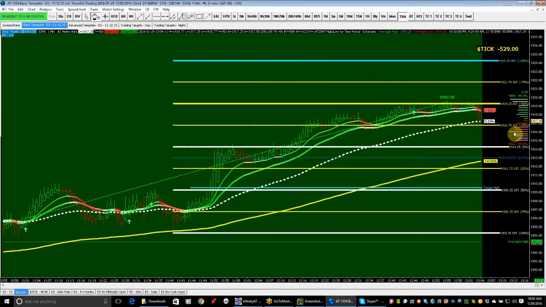But you can see there's a bunch of orders now down at 1916 that's pulling the market down. They'll probably get to about 1916.25, and then all those orders will magically disappear, and then the market will spring back up. They're pulling it down to either fill orders or take out long stops, one of the two. So anyway, that's the way I'm reading the market, and that's the way I'm drawing my fibs.